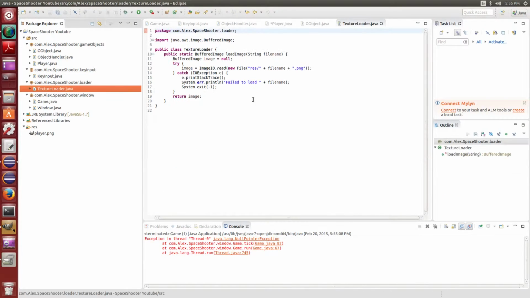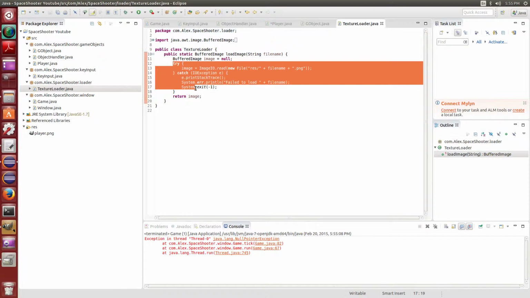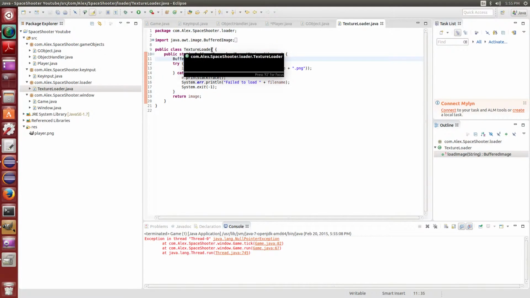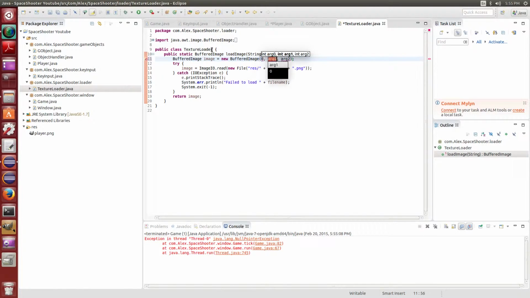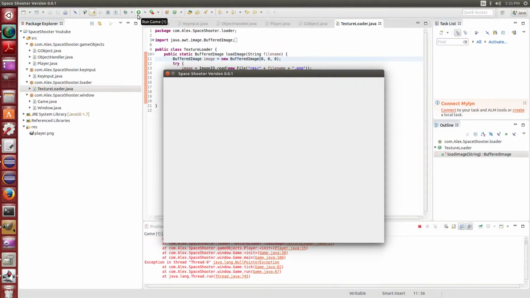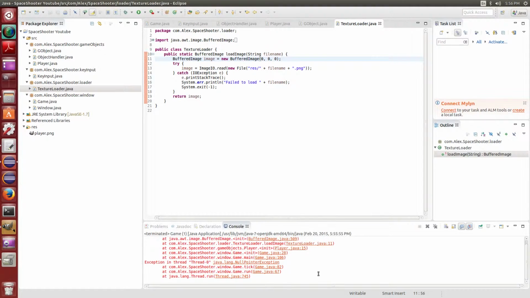So, back in the texture loader. I'm not so sure what's happened, actually.